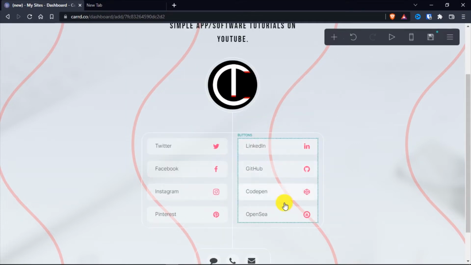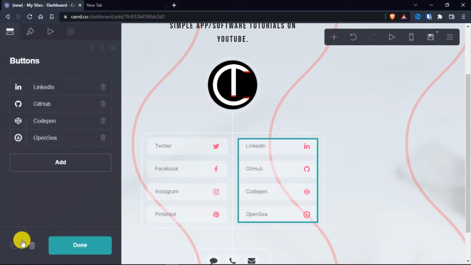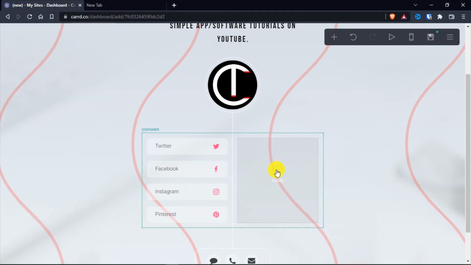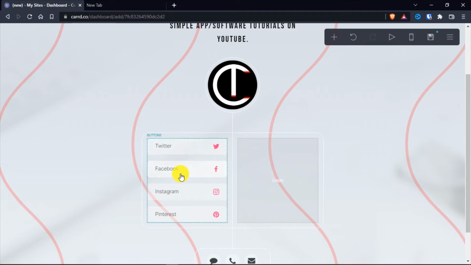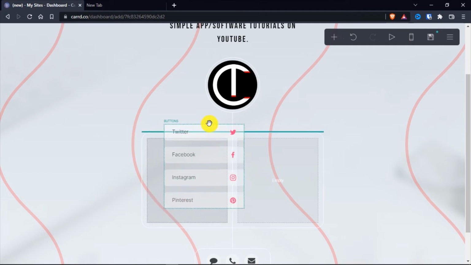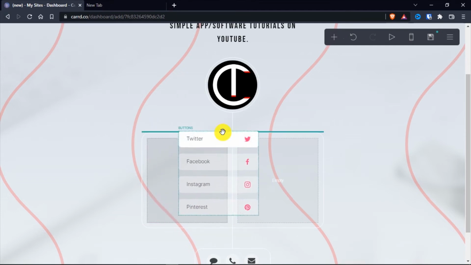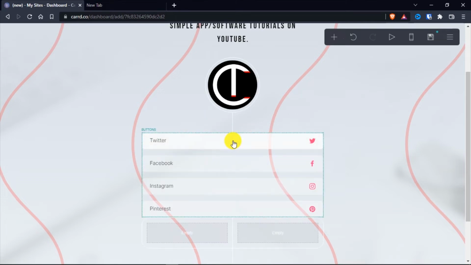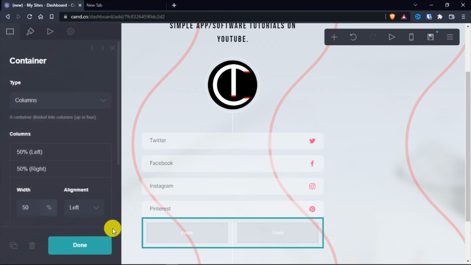Alright, so next we have these ones. Now I don't want all of these links, so I can just delete them. As you can see, as I put my mouse over it, it highlights these ones only. So I can just click on it and then I click delete. As you can see, it is gone. Now this one is on the right, so it doesn't look okay. So I can bring it outside. As you can see, you can drag things. So I just dragged it outside, and as you can see, it is here. So I can delete this container because I don't need it anymore.